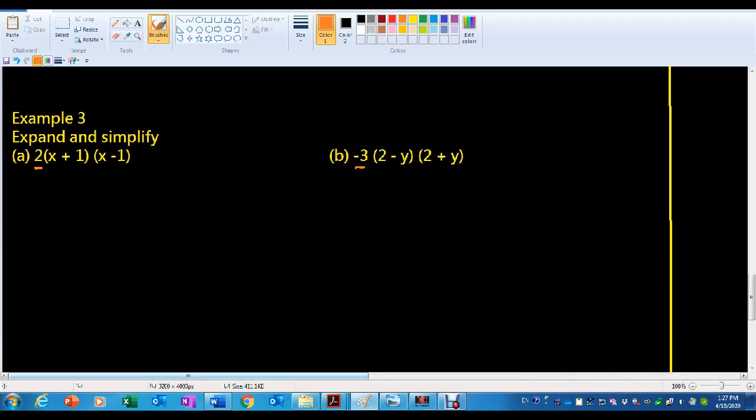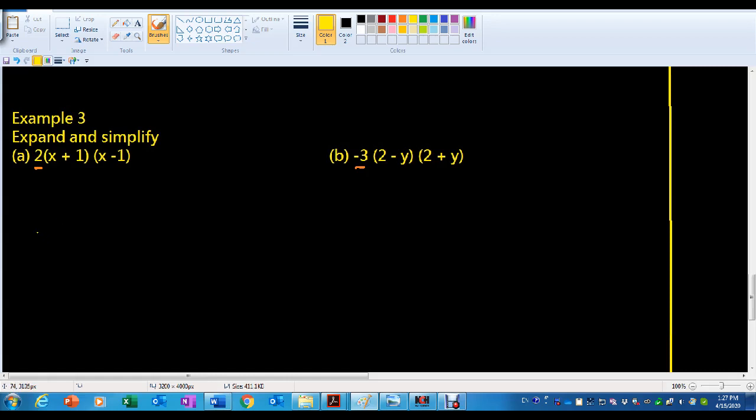Okay, any idea? Alright, so remember that if you have a number in front, you need to deal with the brackets after that number first, and then multiply that number into the bracket by using the distributive law. That's the way we dealt with our previous examples with other types of binomial expansion. Okay, let's see what happens for this one.